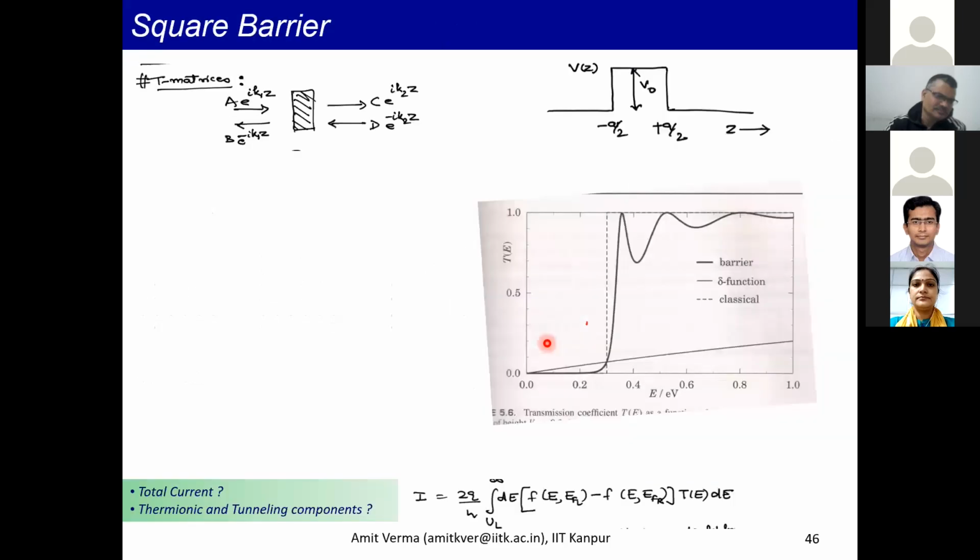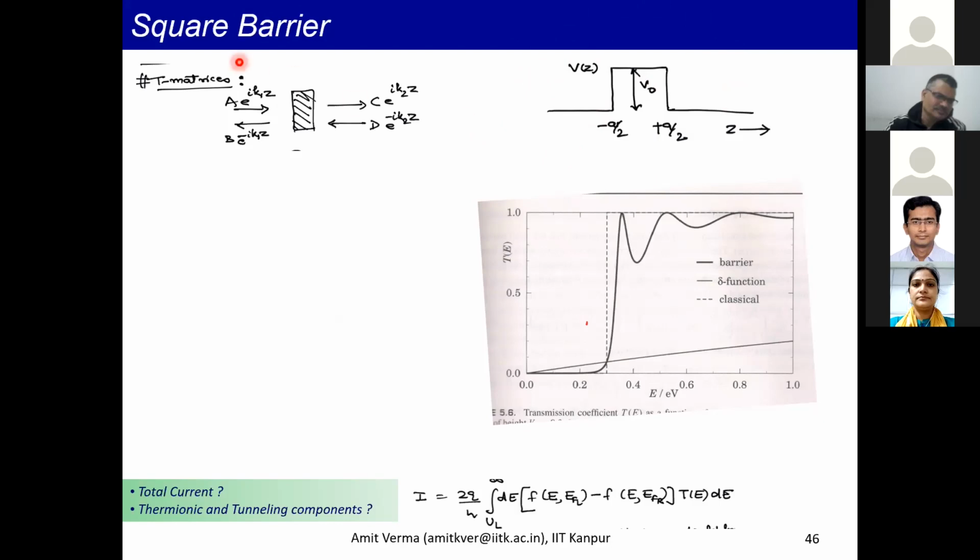For example, how do we deal in such cases? Suppose you have a conduction band profile which is like this. This is very easy to make using epitaxial techniques. Now, as electrons come to this interface, one is, of course, they can go over the barrier, and the other is tunneling through the barrier. How do we do calculations for those?